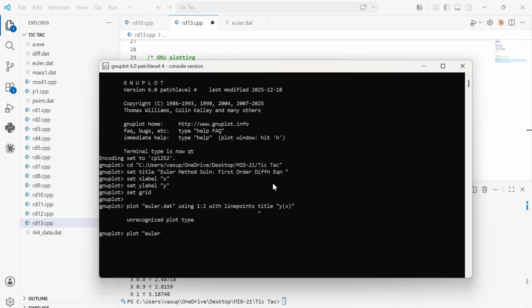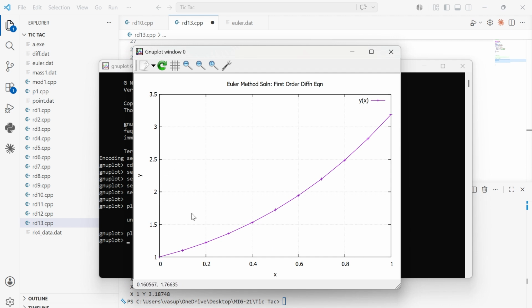Let me rewrite this again. Okay, I forgot the s part. Okay, linespoints, title yx. So now it should run. So yeah, we have got this plot. Now you can plot it like this.